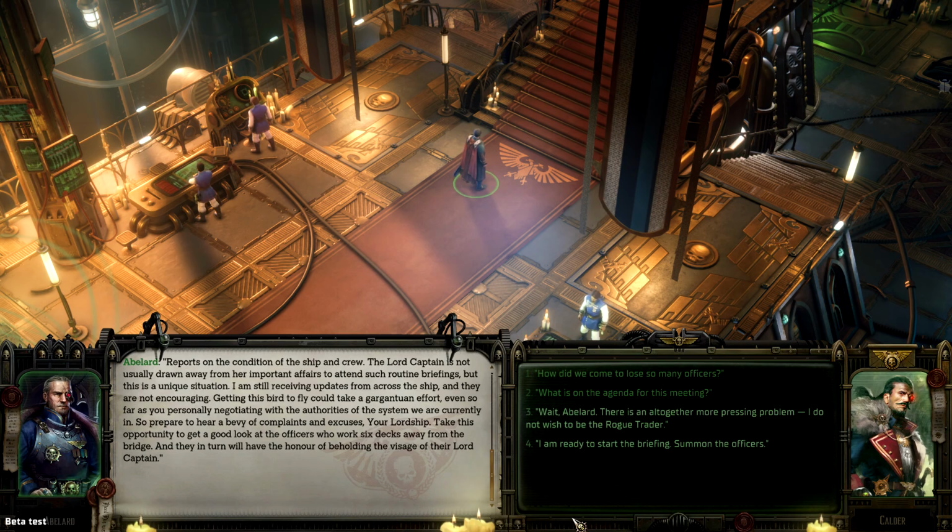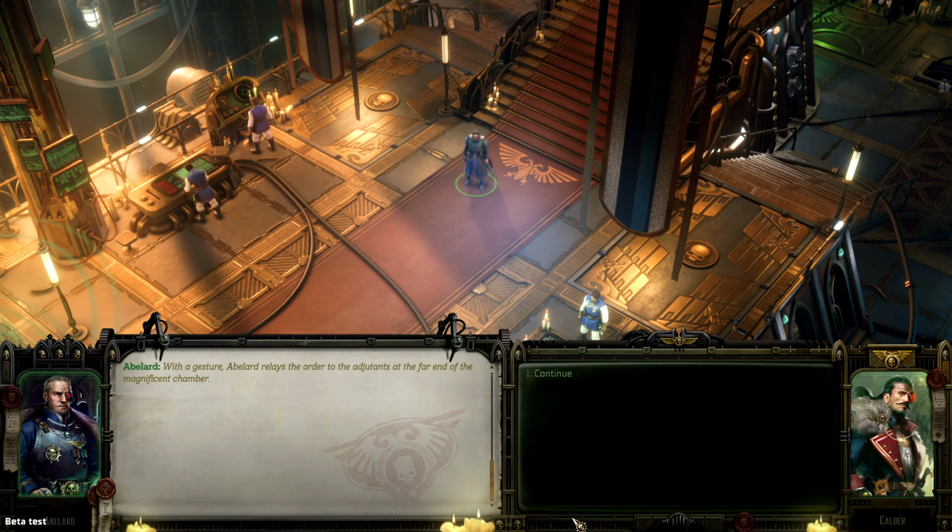Getting this bird to fly could take a gargantuan effort, even so far as you personally negotiating with the authorities of the system we are currently in. So prepare to hear a bevy of complaints and excuses, your lordship. Take this opportunity to get a good look at the officers who work 6 decks away from the bridge. They in turn will have the honour of beholding the visage of their Lord Captain. I'm ready, let's go. With a gesture, Abelard relays the orders to the adjutants at the far end of the magnificent chamber.